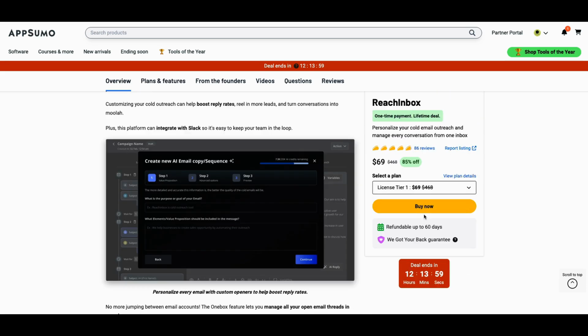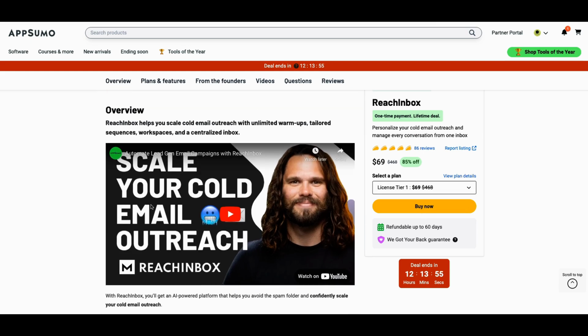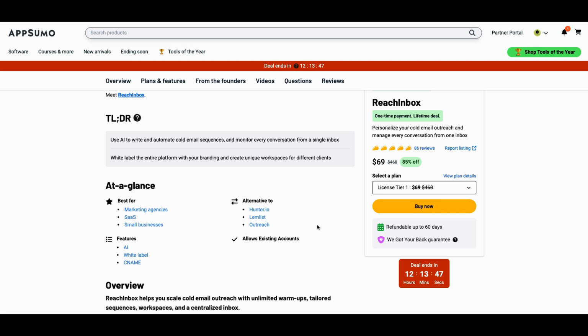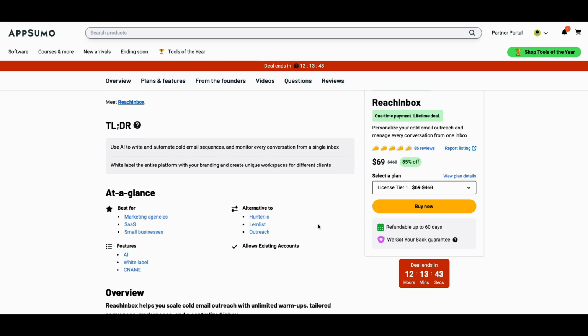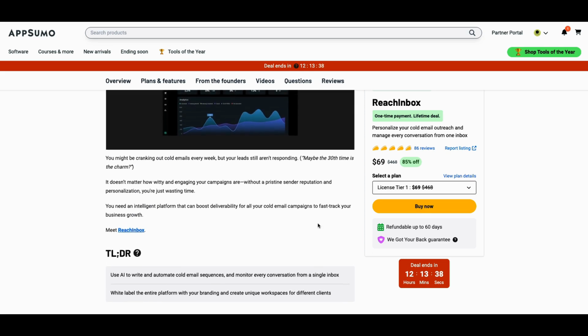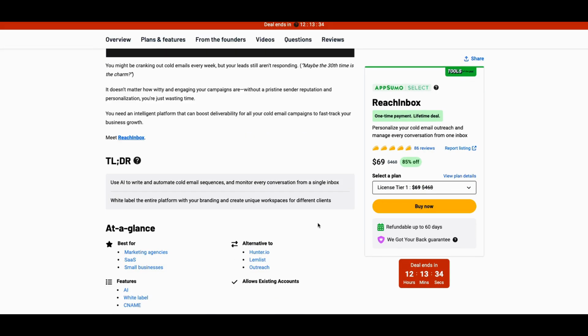Now, I think this tool, and I'm starting to see tools do this, right? They're saying, hey, scale your cold outreach with Reach Inbox. Now, what they really mean, and there have been 2 other tools on here that say, hey, cold outreach, is bring your own SMTP, or is it simple mail transfer protocol?